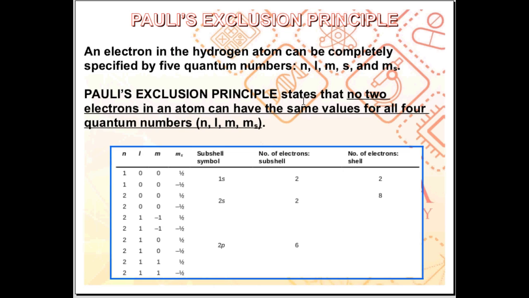So if Z is equal to 3, you have 3 electrons. The first electron will be the quantum number combination 1, 0, 0, 1/2. And then the next electron will be 1, 0, 0, negative 1/2. And then the next electron will be 2, 0, 0, 1/2. And that will be 3 electrons for our atom of atomic number Z.